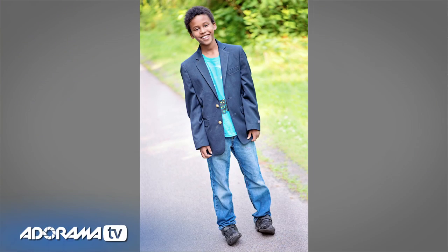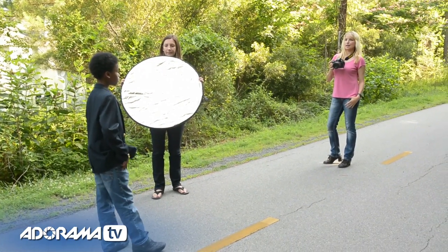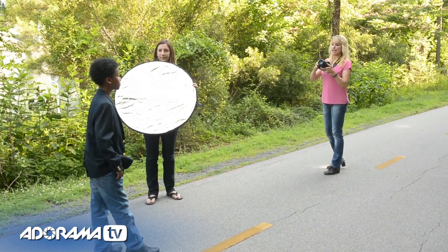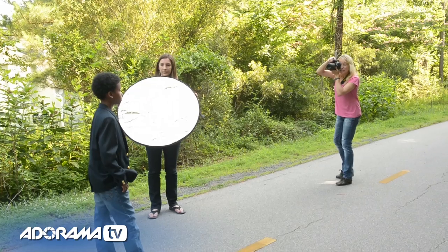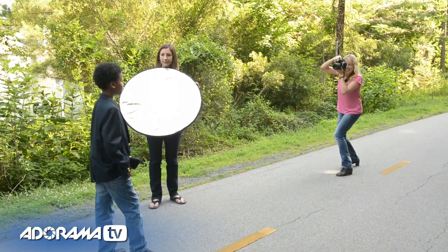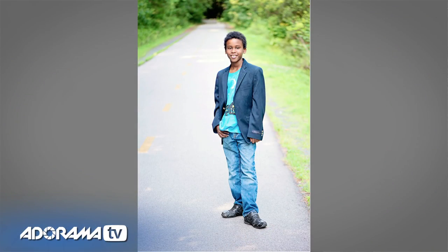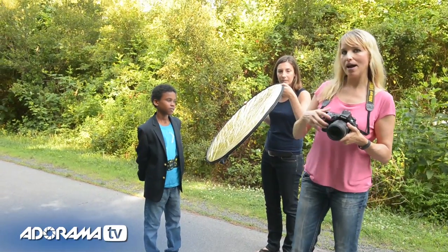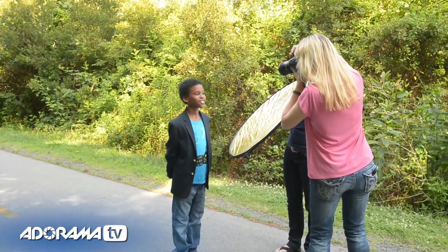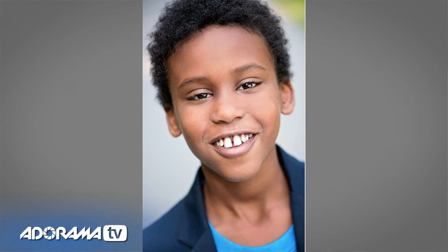Caleb, put your hand in your pocket — just simple, like that. I'm going to use this at f/2.8, with Caleb really separated from the background, which is what I want for a lovely portrait with good bokeh. Step back... good, beautiful, excellent — smiling. And lastly, I want to show how I like using this lens as a close-up lens — not a portrait, not a macro, just a nice clean focus of the head and maybe a little of the shoulders. Beautiful, Caleb — just like that.